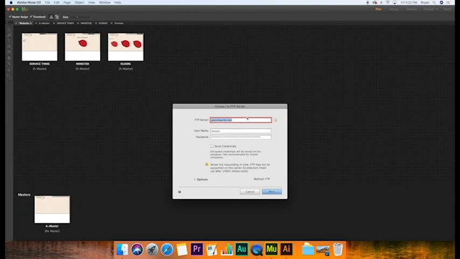But the thing is, if that domain name does not work, and you've got the right name and the right password, then also the IP address, which is a string of numbers, can be used for that place where you're going to be storing your website, the server. Or you can use the file directory of where you're putting your files. Your hosting company should be able to give you that, but out of those 3, you should be able to connect if you've got the right username and password that's been set up.